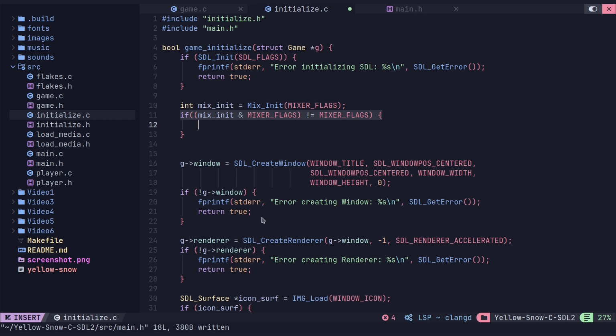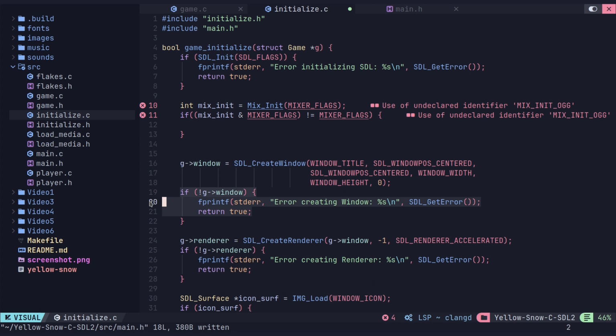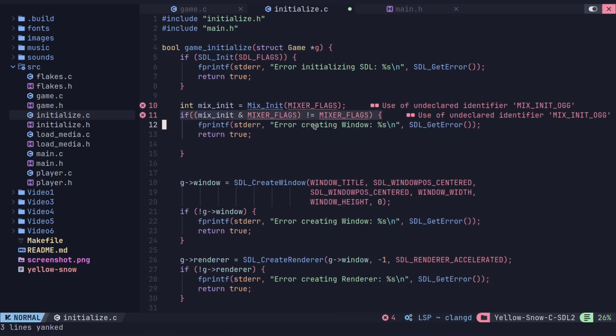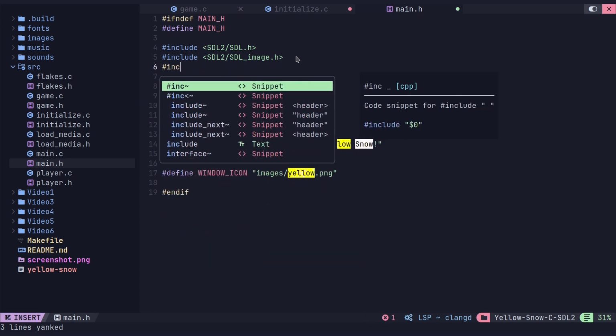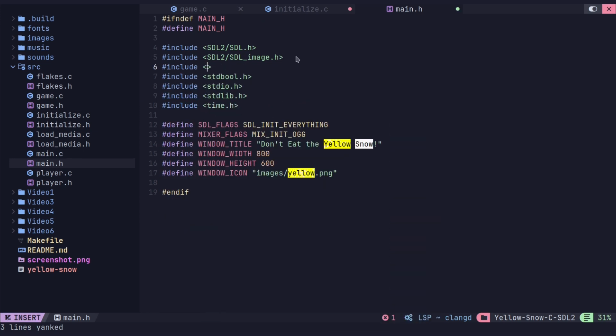So we need an error case. I'll just grab this error down here. Okay, I think, oh, we need to bring in main.h, we need to bring in the actual module for this. That's why it's complaining.